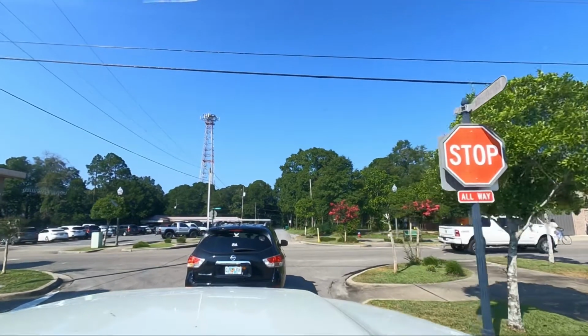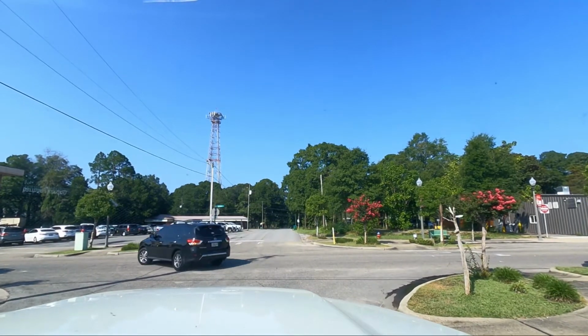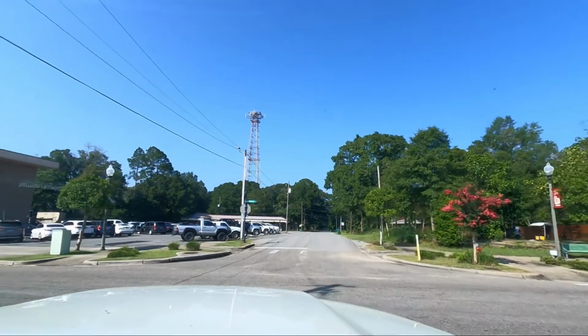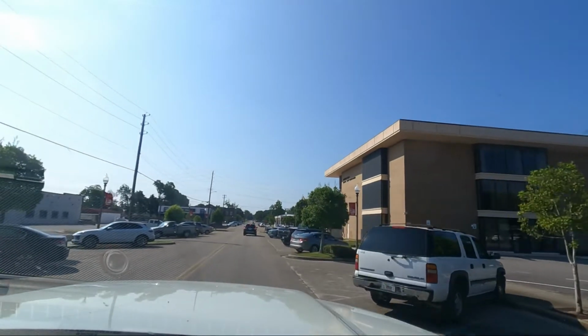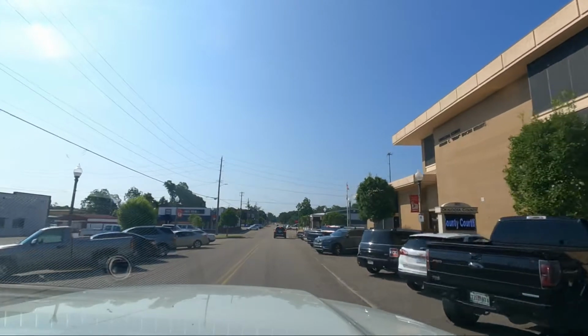So to get a driver's license in Florida or one of these states, you want to look at the Real ID Act, and on the Real ID Act, there's a list of all these different types of documents that they accept, and you need to have some documents or some letters basically with your address on there and your full name that prove who you are. You need like your social security number on there and stuff. So just go through and make sure that you have all this stuff.